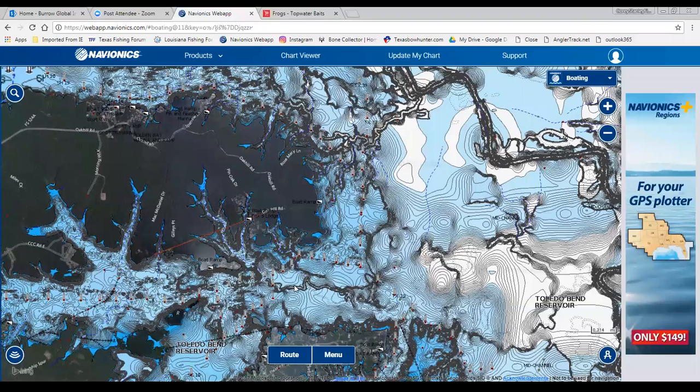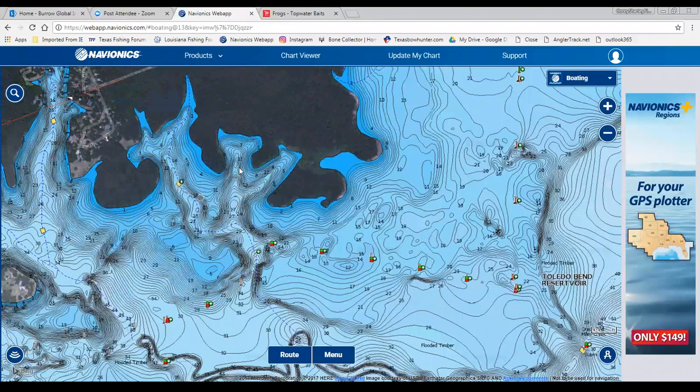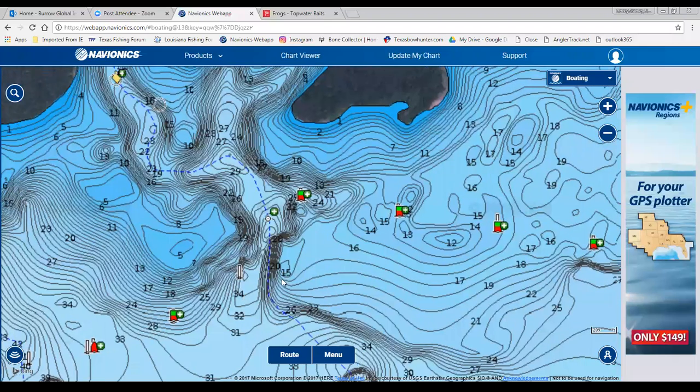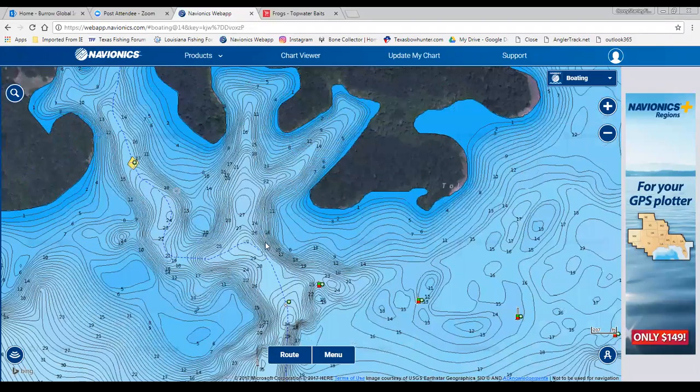So that during pre-spawn, those fish are moving up, getting ready to spawn. I see you've got a main ditch right here. So those fish are moving up, and they're staging as they're getting ready. So January, those fish are hanging out on these steep breaks, slowly working their way in. Those warmer days, they move a little quicker than others.